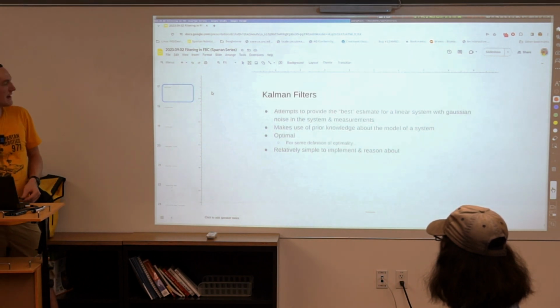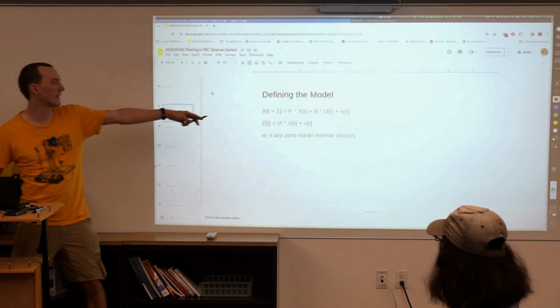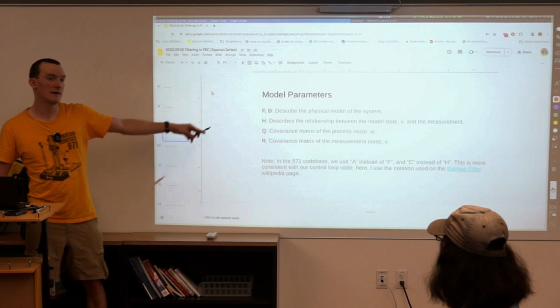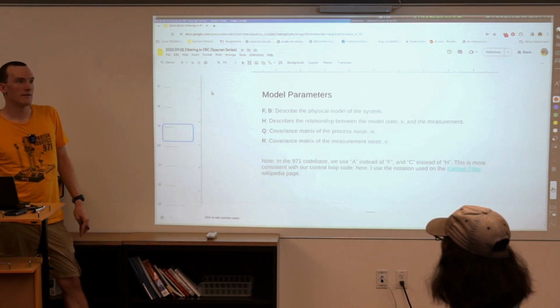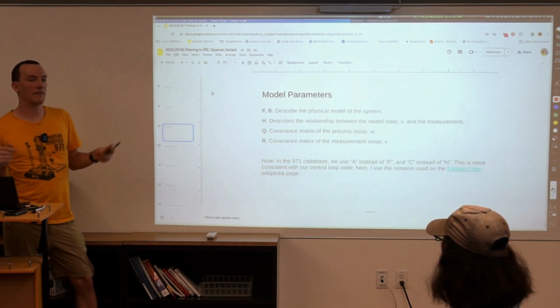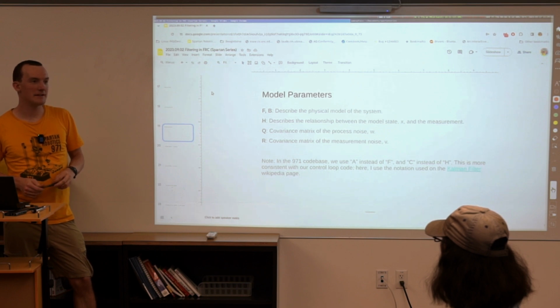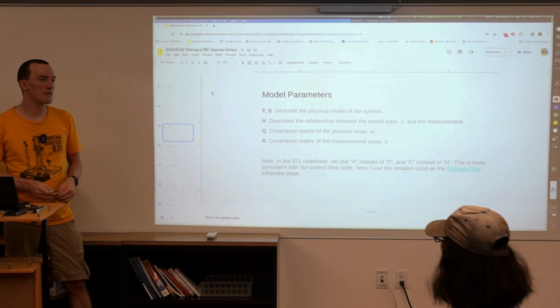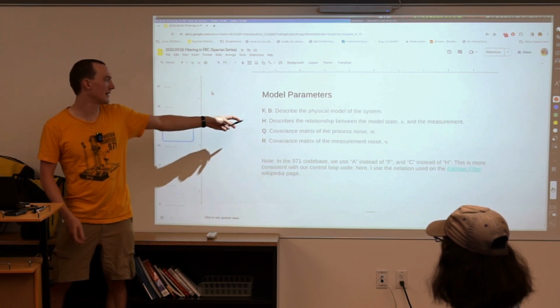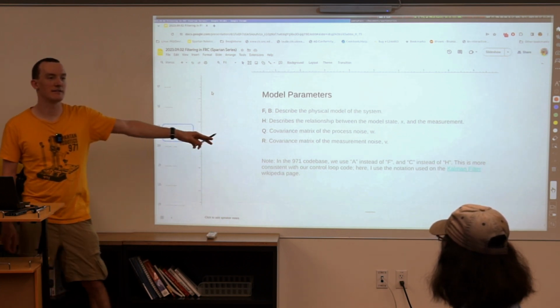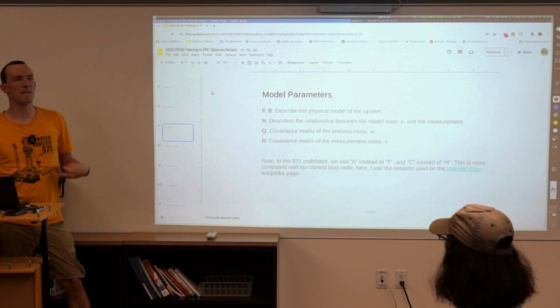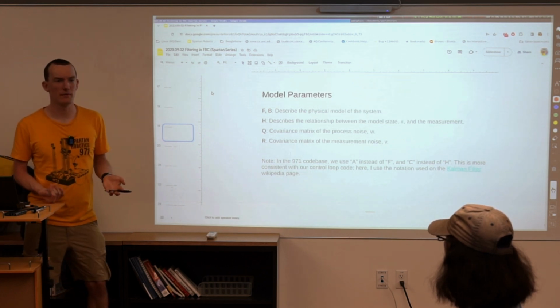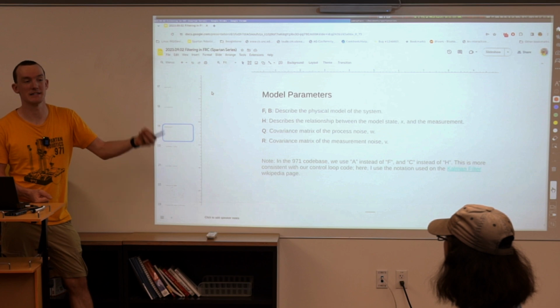What ends up happening is that rather than defining these constants directly, you take a more complicated nonlinear model of the system and you linearize it at each given point in time. Effectively you're calculating the f and h that gives you the closest possible linear model of the system at that point in time.